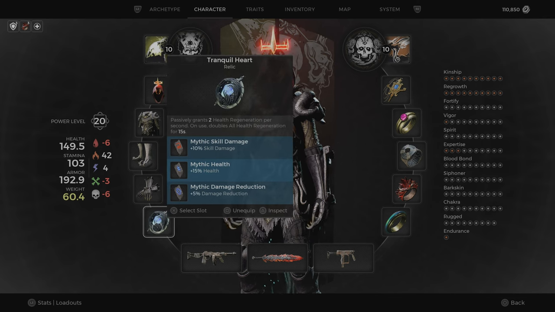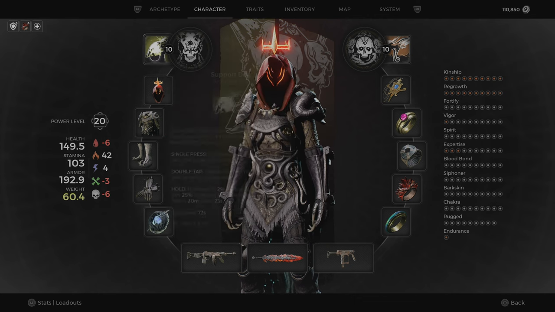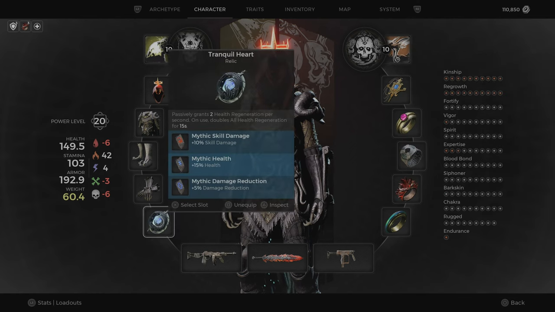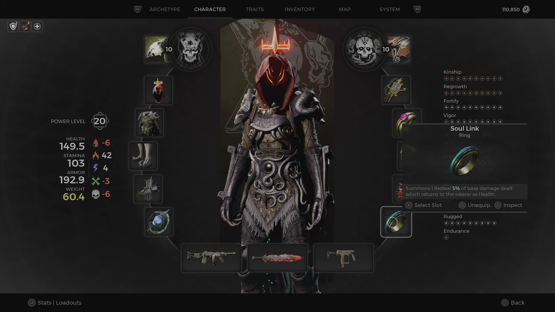Also, I'm using the skill damage mod, a health mod, and a damage reduction mod. And the skill damage is useful because your doggy counts as a skill and your flyers count as a skill. So they will do more damage, and the more damage they do, the more you heal with it.